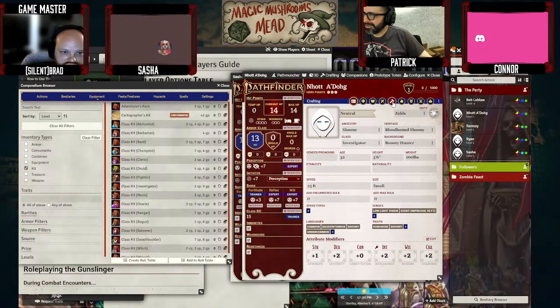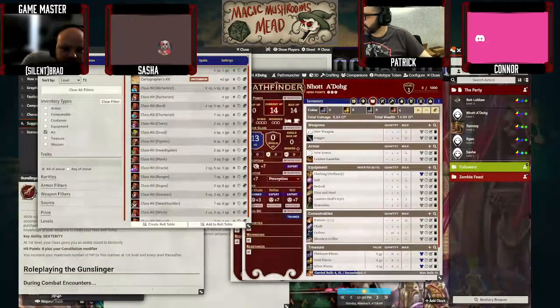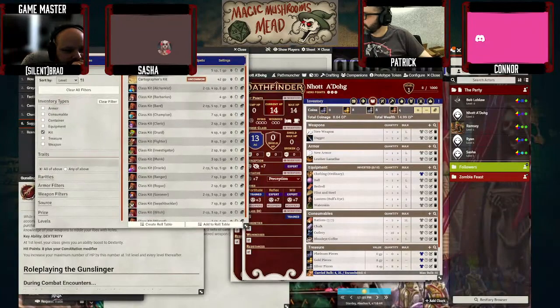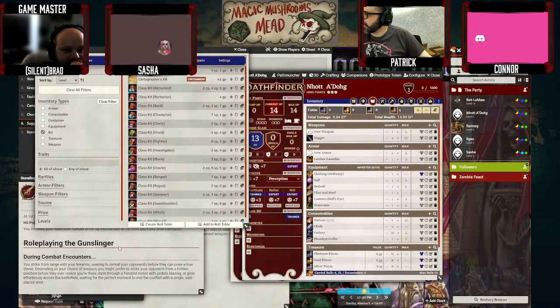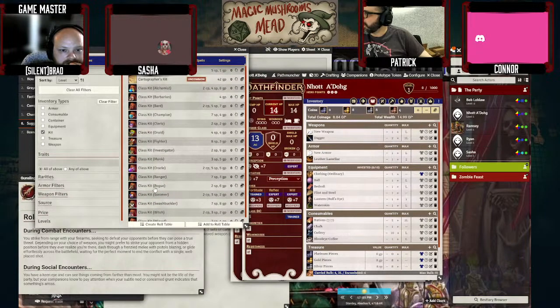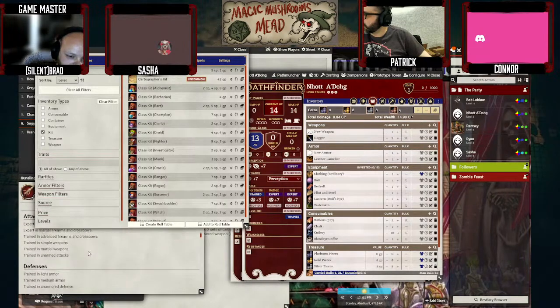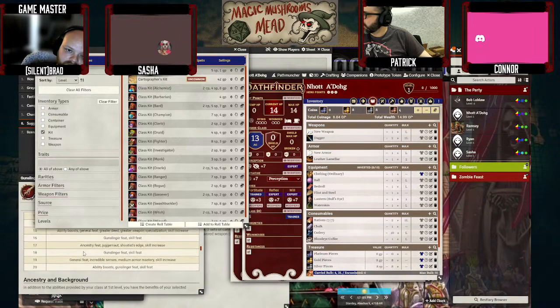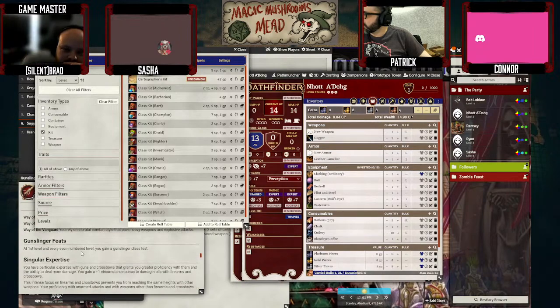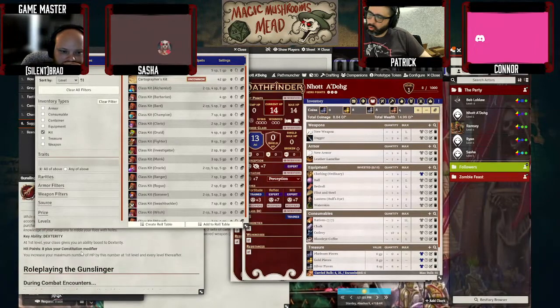Okay, well, there's not a class kit for mine, and I was just checking in the class to see what it gave me instead, whether it gave me the ranger or the swashbuckler kit or whatever. I guess they didn't make one for the gunslinger. Yeah, because it doesn't say in the core rulebook what you get for the cleric either.